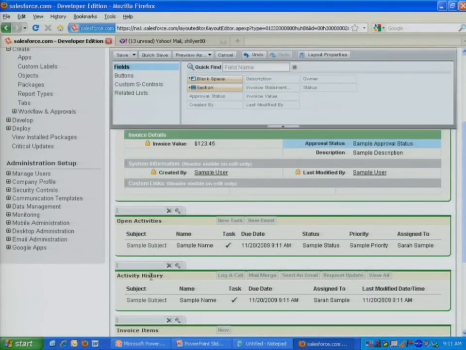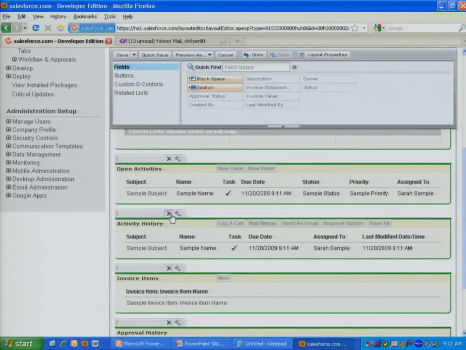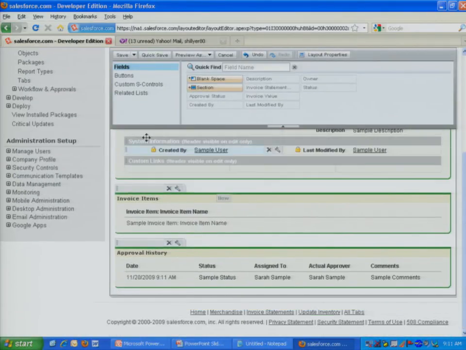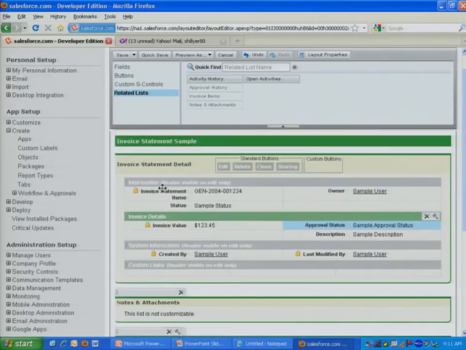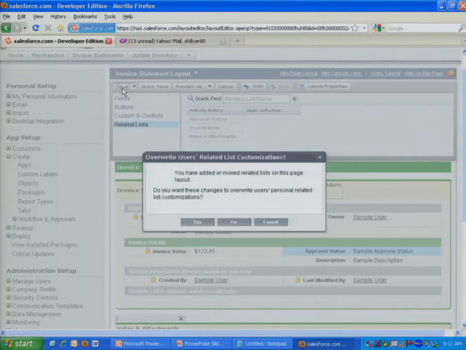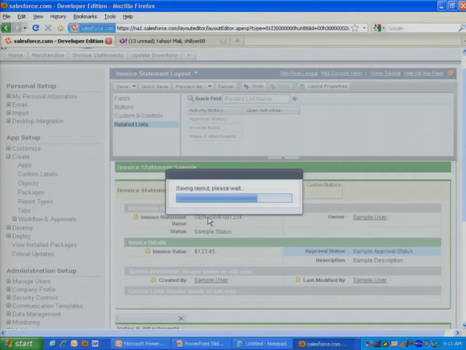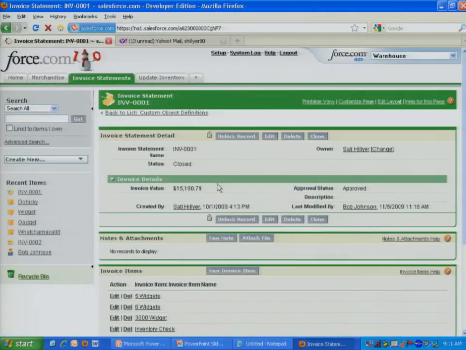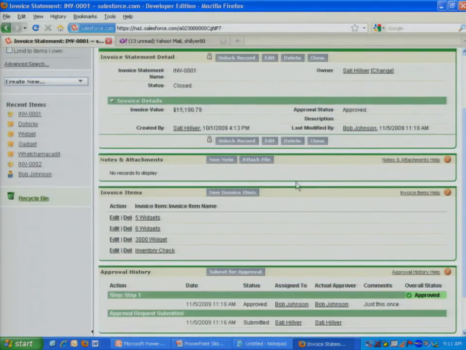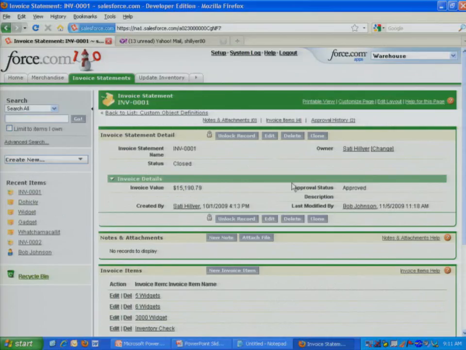And maybe I decide that I don't want activity history and open activities, but instead I want to add notes and attachments so I can see my receipts. And save that. Takes me right back to the actual page I was viewing before, and I can see in real time some of the changes I made. So that's very easy with the page layout editor. And then a little bit later, I'll show you what you can do with Visualforce.